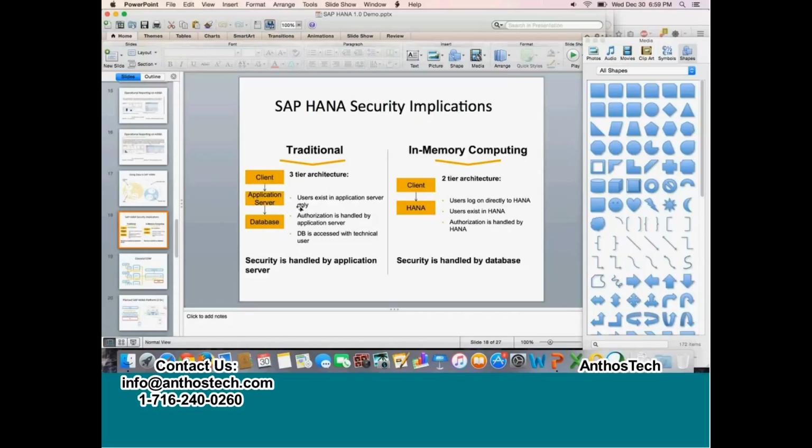That is the application server layer that handles the security, so there is no security at the database. If someone by chance gets an entry into the database, they can screw up the database, right? Whereas here, the data security is handled by the SAP HANA database itself. So it is more secure that way.